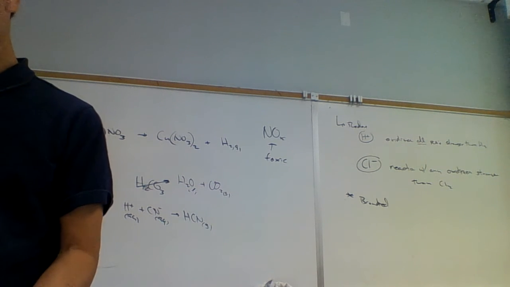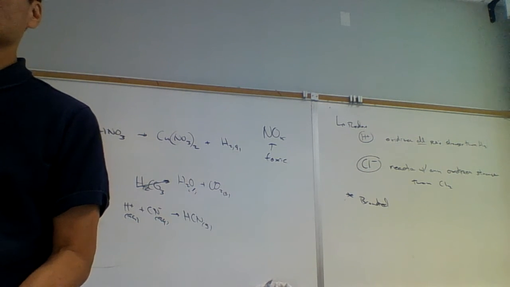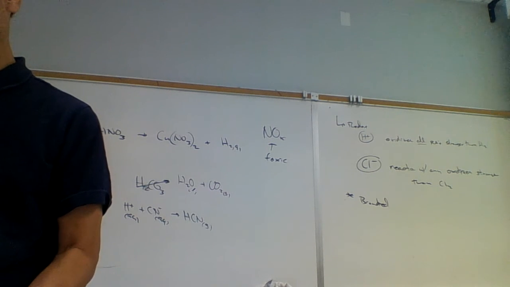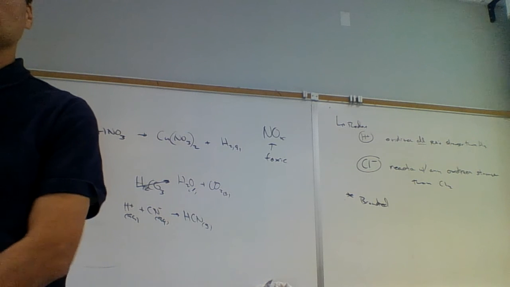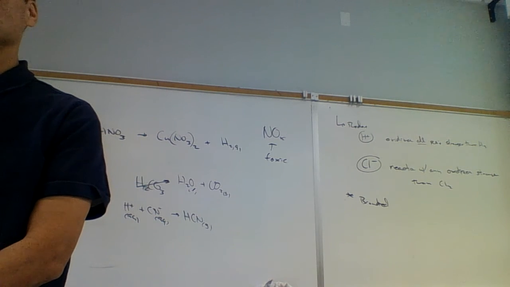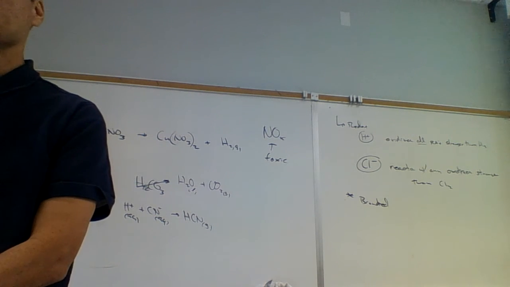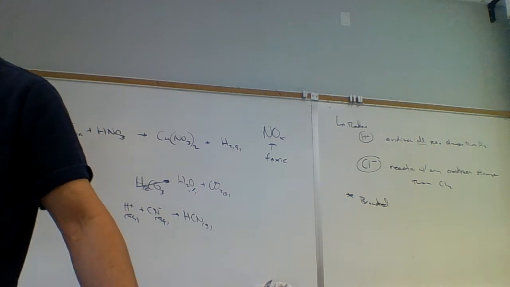Remember perchlorate? What was the charge on chlorine in perchlorate? +7. Is chlorine happy in +7? No. Terribly unhappy. So unhappy you can get a tremendous explosion. Do you guys remember the name of that plant in Nevada? The one that was Pepcon? Yeah, the explosion. That was perchlorate. Chlorine in the +7 is very, very unhappy.